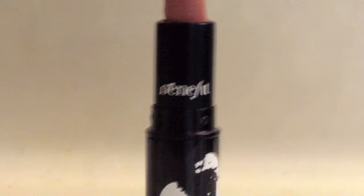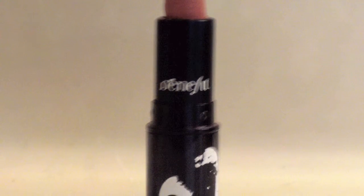For the lips, Zoe Hart usually has nude lips or a light pink lipstick. I'm going to go with a nude just because the eyes are kind of intense. This is the Benefit Lipstick in Ladies' Choice, and I absolutely love this one because it's a perfect nude color. It doesn't even look like I've put anything on my lips because it matches my natural lip color perfectly.